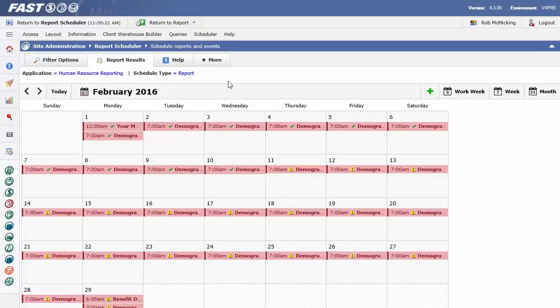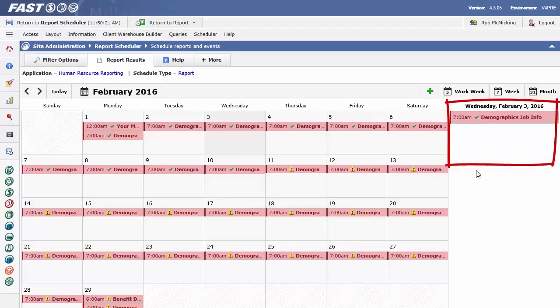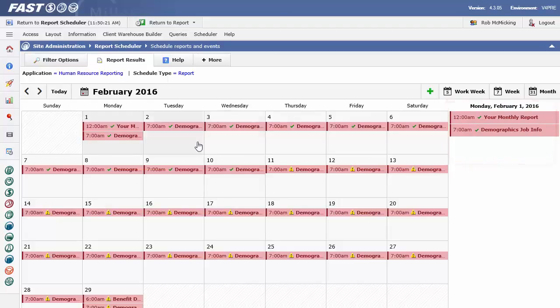Some of the key features that have not changed, but I want to just point out are if you see a report with a check mark next to it, obviously that indicates a successful report delivery. I can click on any of these items to view them. If I click on the cell, it's going to list all the activities for that day on the right-hand taskbar. If there happen to be more than one, click in the cell, it's going to list all those in a list. This is important because if you happen to have a day where you had a lot of reports or other items scheduled, it may be too many items to display properly in that date cell. By clicking on that cell, it's going to expand them all out on the right-hand side.